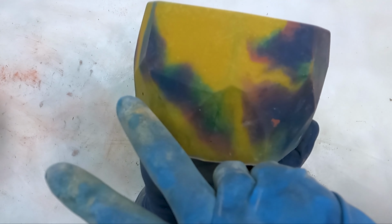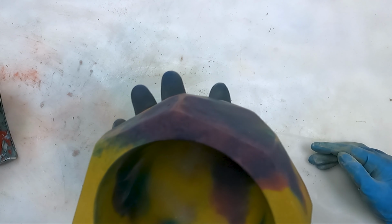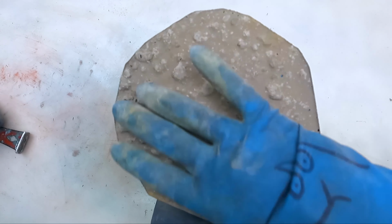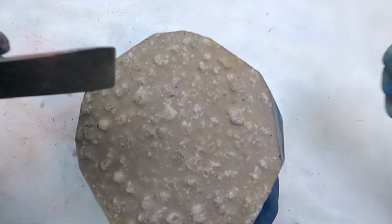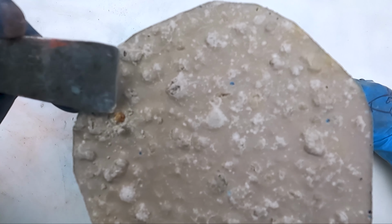And not that many voids. That's really not that bad. Oh no, we're really good at casting. And the mix is helping. It's doing a ton of the heavy lifting. And the popcorn. So there is our popcorn. Shall we try to see a little? Ooh. Yeah, I'm sure it'll just bust out. It changed color.